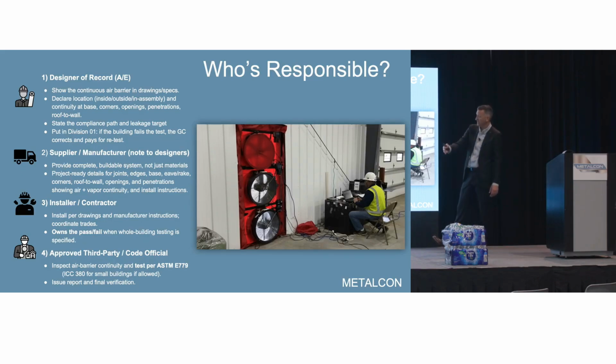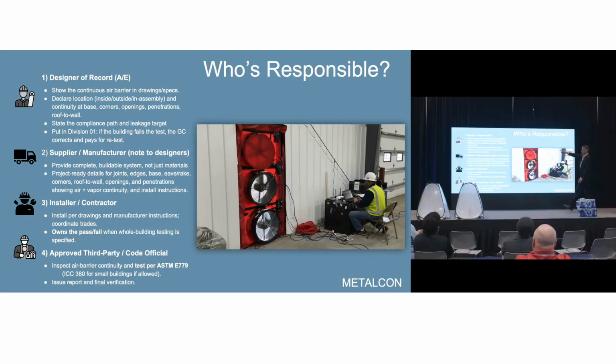If we go the other way and we want to use the verification process, we talked about how our architect, our designer of record, has to show our continuous air barriers, has to show our vapor barriers, has to provide continuity at our base, our corner, and our opening and our penetrations, and they have to provide you with the instruction on what materials to use, because air barriers can be anything. It can be as simple as plastic. It can be the Dorito bag, but all of those materials work together in concert to do the entire package the architect is specifying. Now we have manufacturers.